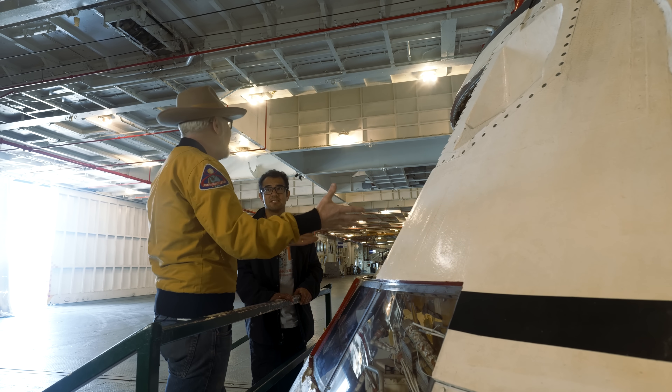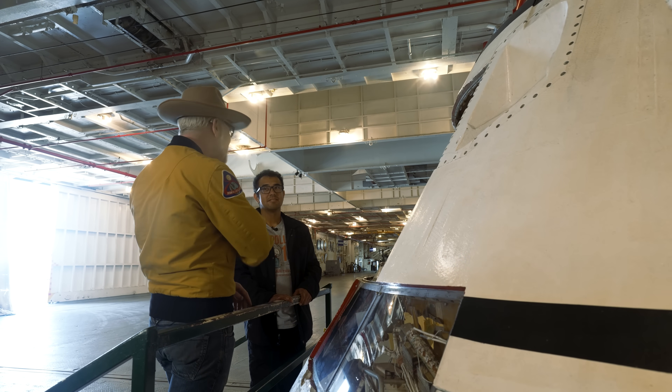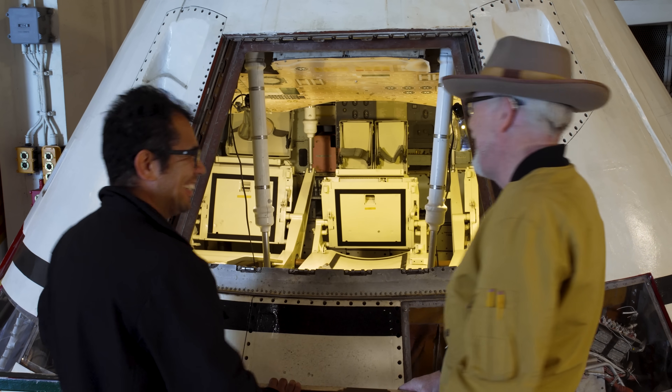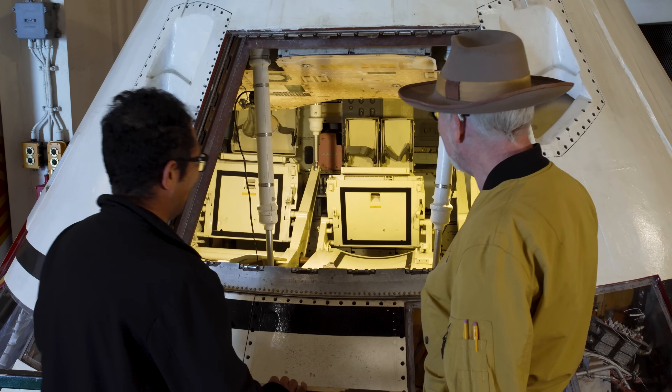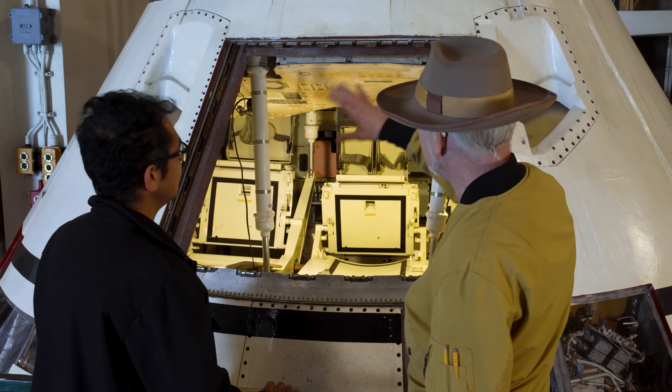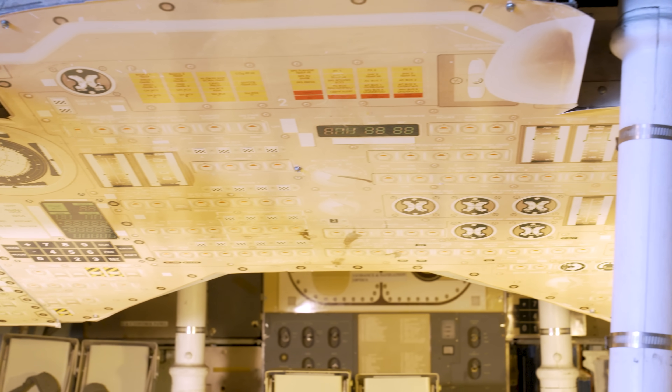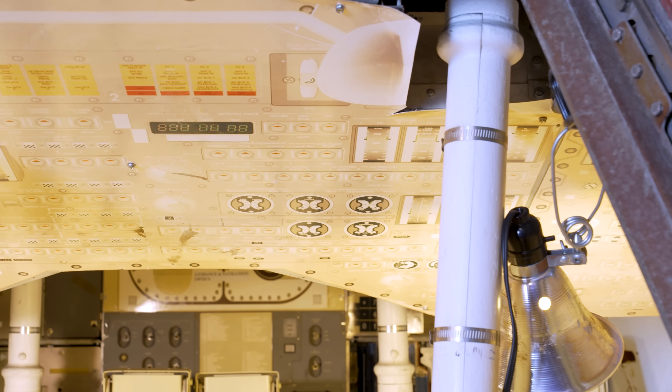To spend days or even weeks in a tiny space like this, it must drive you nuts. Workplace culture — very important. Healthy workplace culture. I can see it's just got a fascia for instrumentation. As a test module, was this for a drop test or something like that? That's what we're going to go around the corner to look at. Take me, show me around.